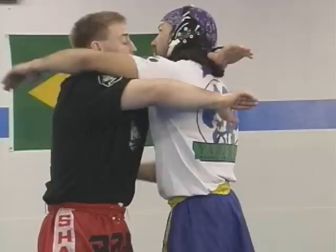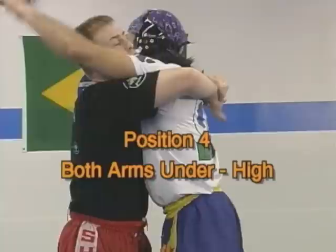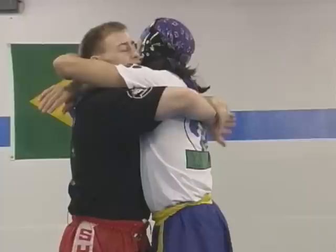Once we get in even closer, we have a control underneath the arms where I've got both hands underneath, high under his armpits. This will really open up the body for knee attacks. Also, you're going to have a lot of manipulation ability on the bottom.